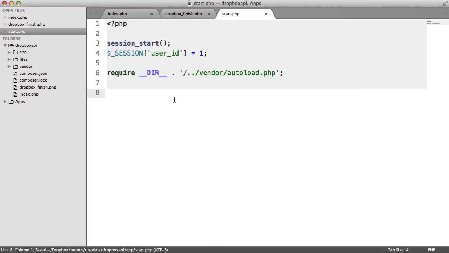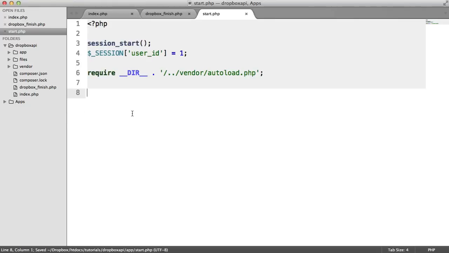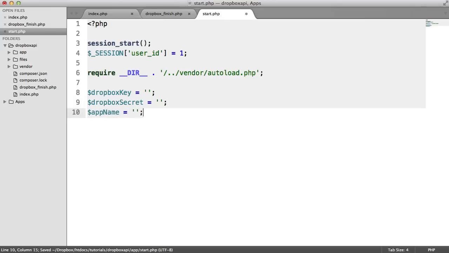So now that we've done that, we're going to define some API details. Now Dropbox is namespaced under Dropbox. So every time we call a class under Dropbox, we just use the Dropbox root namespace. What we're going to do here is quickly create some variables. Dropbox key, and that's going to be a string. And we have a Dropbox secret, and we can find them within our application area. We also want to give this an app name as well. This just identifies your app and the version. So I'm going to call this Codecourse 1.0.